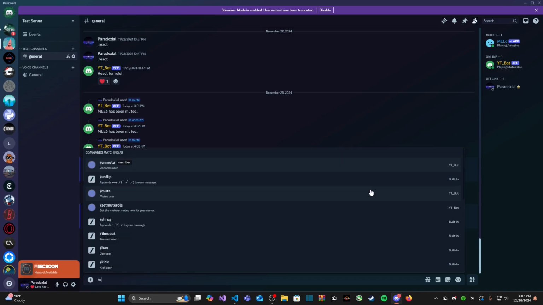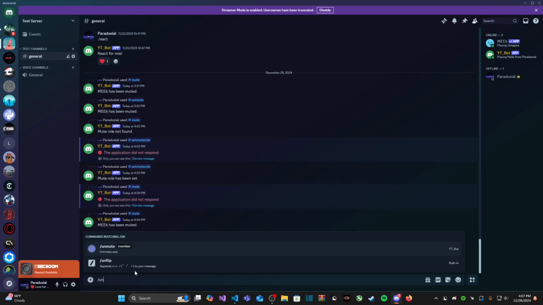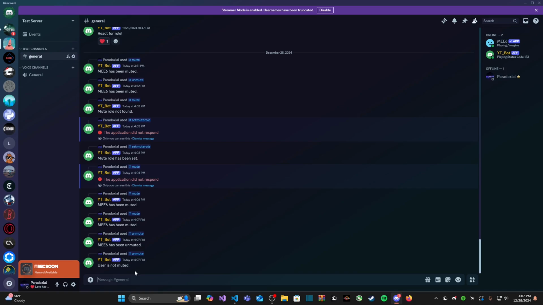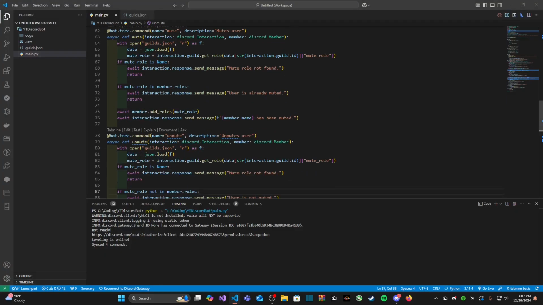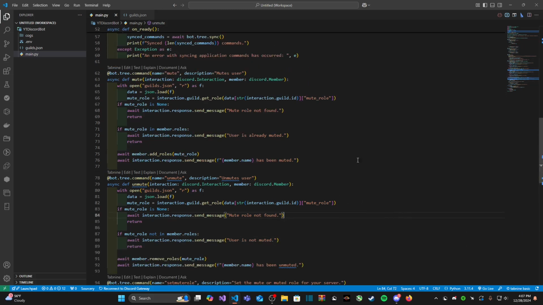Then I'm going to unmute him. And it removed the role. But I want to try and unmute me6 even though he's not muted. And it says user is not muted, so perfect. Our if conditionals that we have down here, our checks, are working as they should. And we have ourselves a pretty simple mute and unmute system set up.